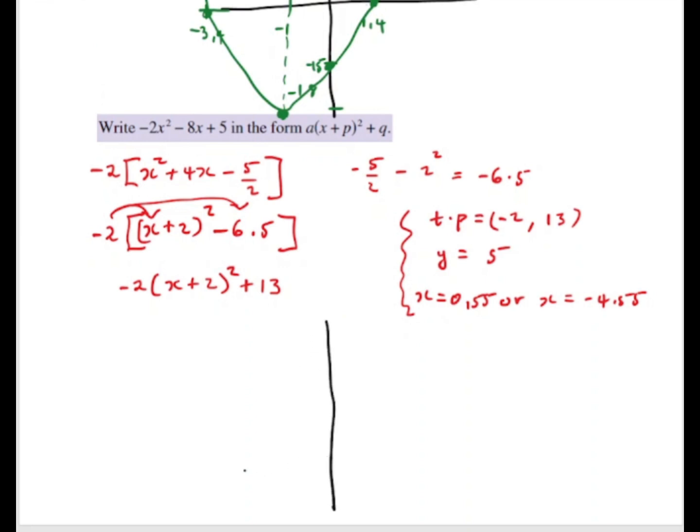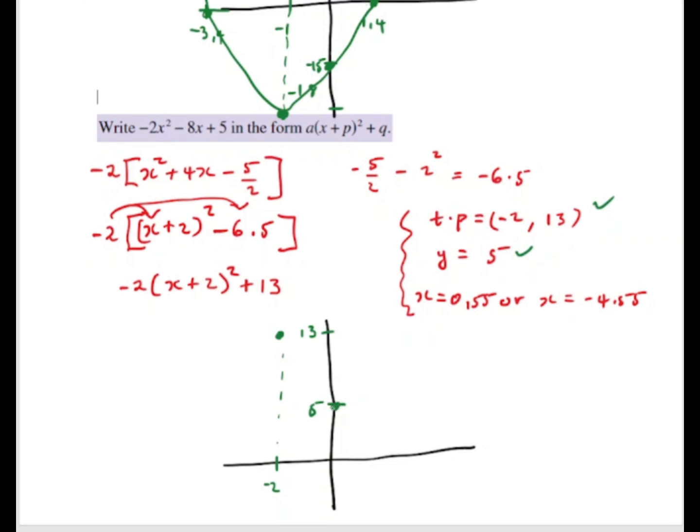Once we get these three pieces of information, we can use them to sketch our graph. If we sketch this graph, I think it will shift a bit up. So our graph is going to look like this. We need to put in the turning point, which will be (-2, 13), maybe somewhere there. So that turning point is there. And then the next one is the y-intercept, which is 5, maybe 5 will be there.